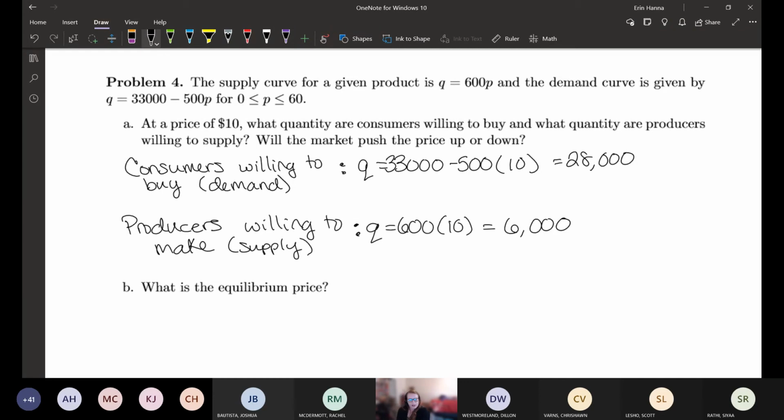So what that would actually tell us is that we probably need to up the price. Because if you notice the way these functions are working, the larger the price, the more I will be able to make, and the higher the price, the less that's going to be demanded because we're subtracting that out. So what this would actually tell us is we would want to up the price.